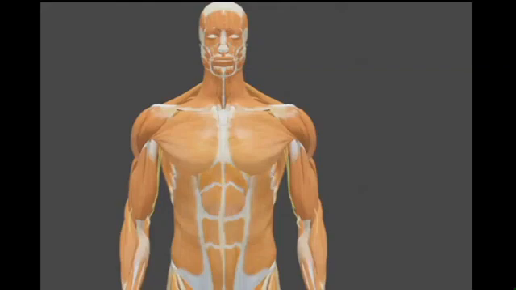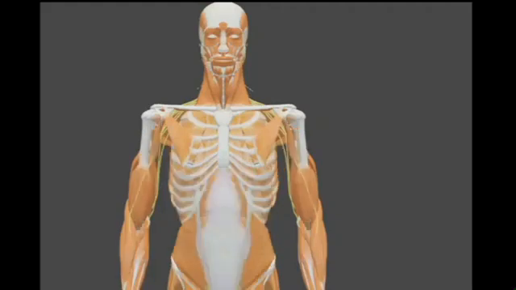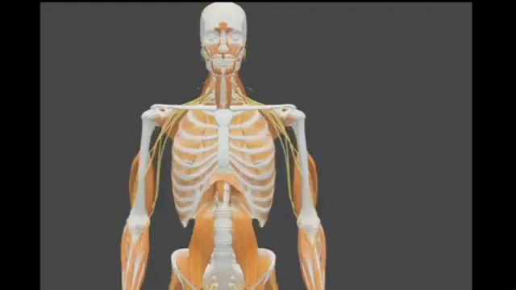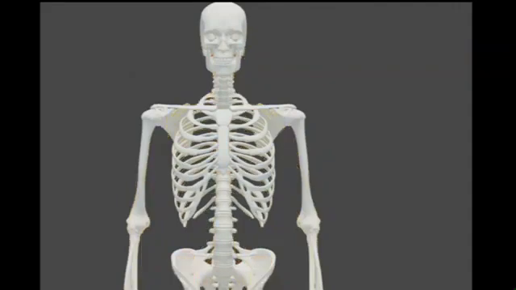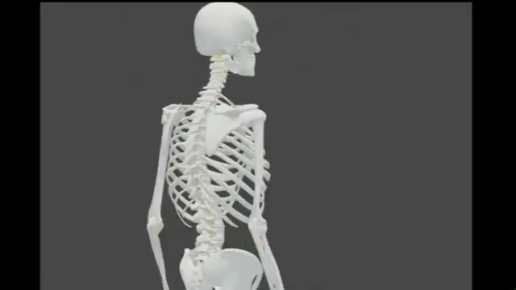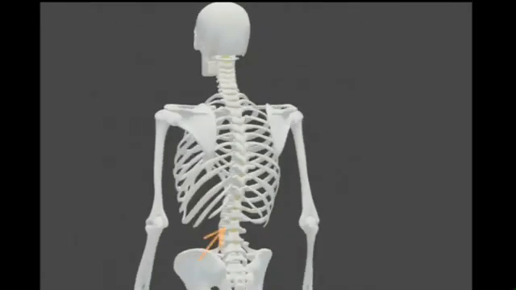Looking at a body here, we can see we've peeled the skin off, and we're just looking at the muscles, which is under that first layer of skin there. What we're going to do is peel off the layers of muscles so that we can see the skeleton and the nerves there. And we're even going to peel away the nerves so we can just see the skeleton and maybe some of the spinal nerves. You'll see in the back there, you can see the yellow, the spinal cord is in there.